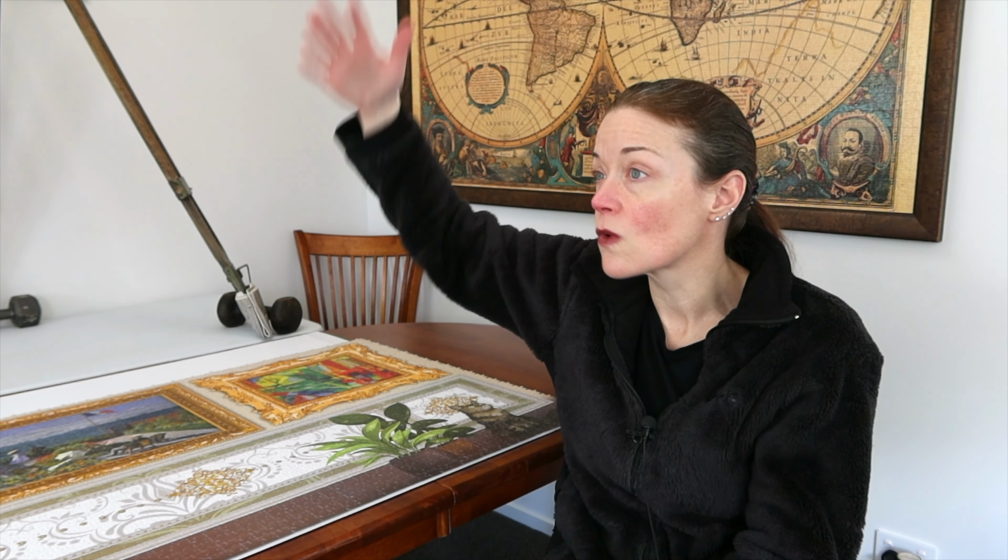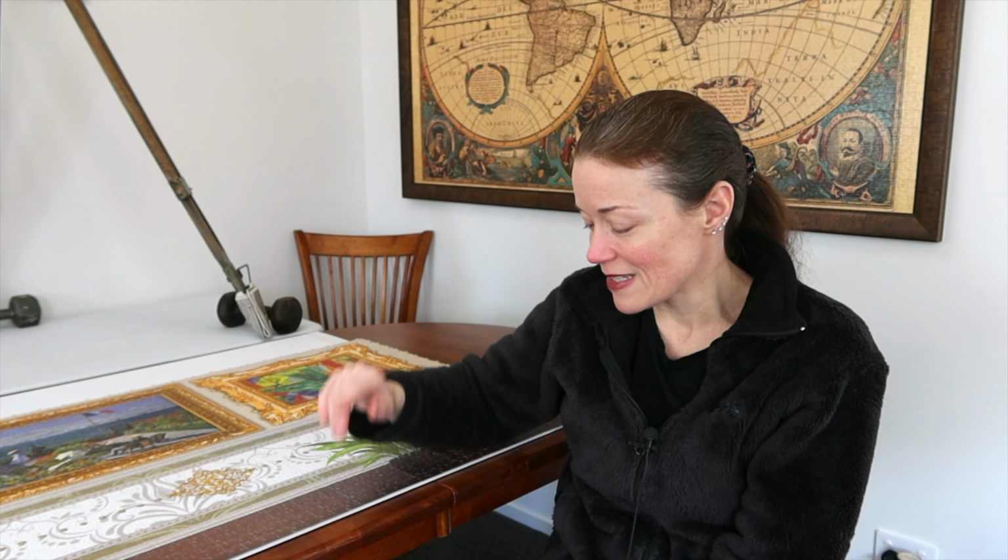I was thinking of going outside and displaying outside. It's still winter here in New Zealand. It's still very wet. I don't mind the cold weather, but I don't want to get the puzzle wet. The ground is very damp, even if I put a tarp down. So for now, it might be 6 sections at a time that you'll see assembled. And eventually, I guess that'll just draw some attention. You'll have to wait to see the whole big grand display at the end. But we'll get there one way or another, I promise.